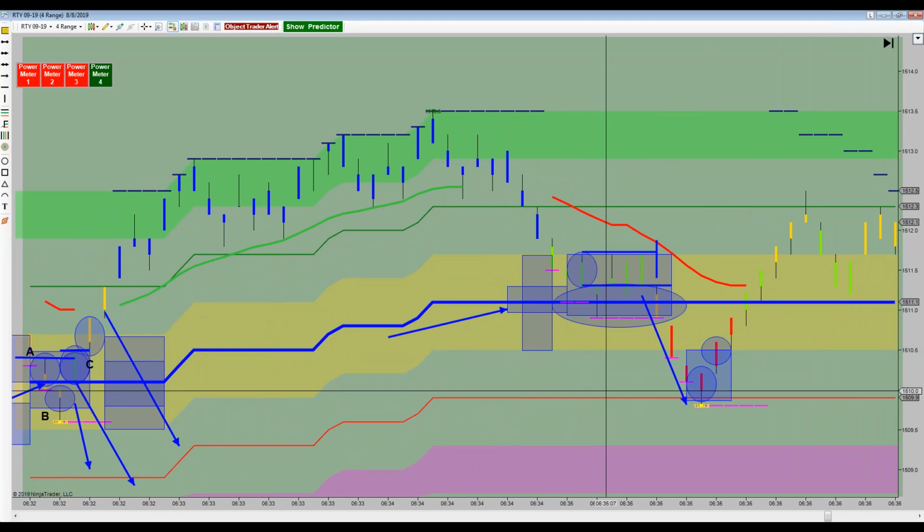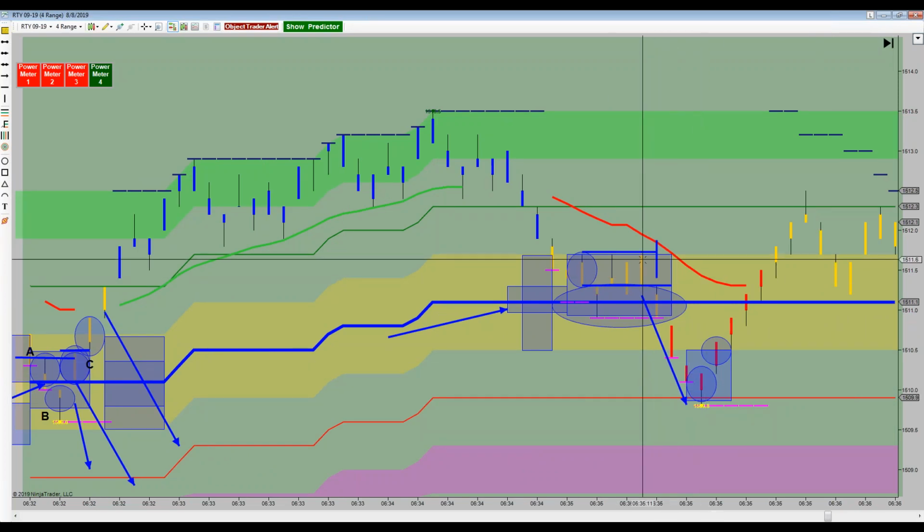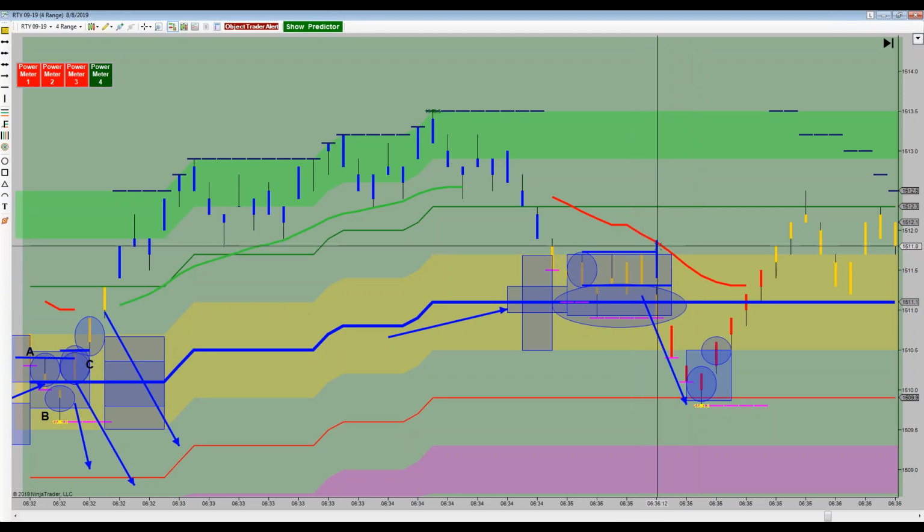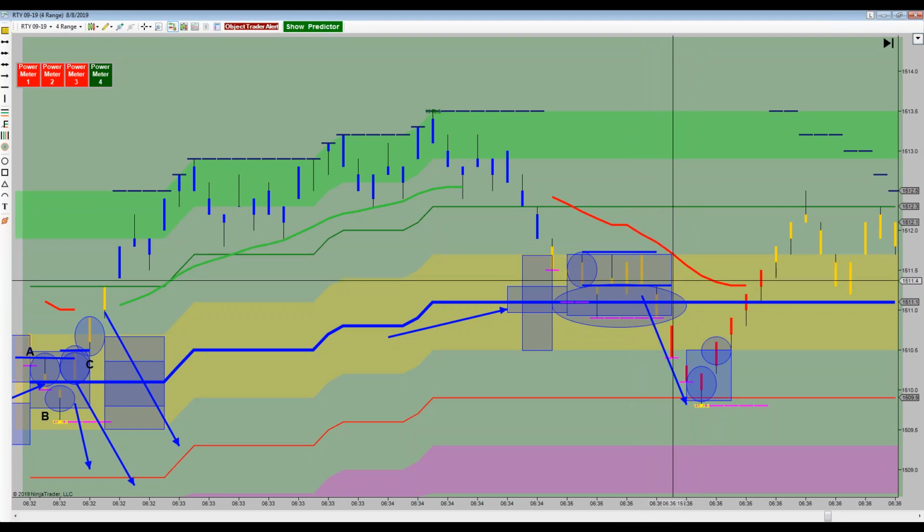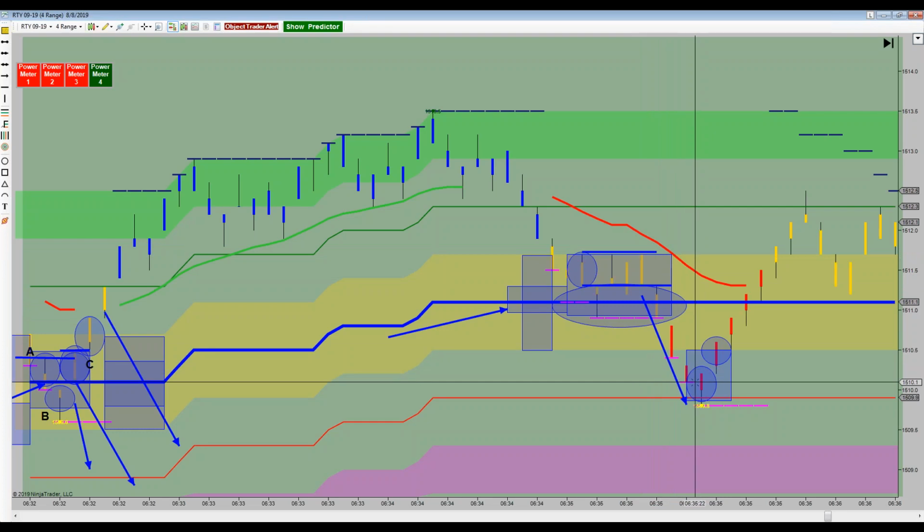Was there another chance to get in if you missed this deep retracement and you weren't filled here? Was there another chance to get in, yes or no? This box never got filled. I'm going to take this away. That's a fake candle. That never happened. You didn't get the deep one. For some reason, you were petting your dog or whatever, and you just missed it. Is there another spot you could have gotten in? Just a yes or no, 5 seconds.